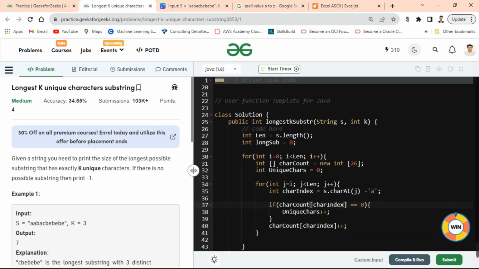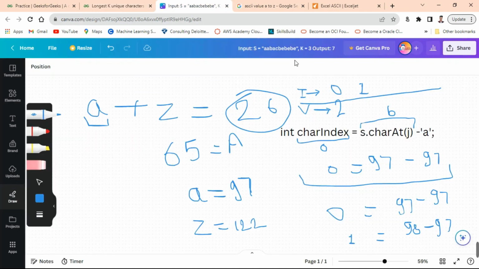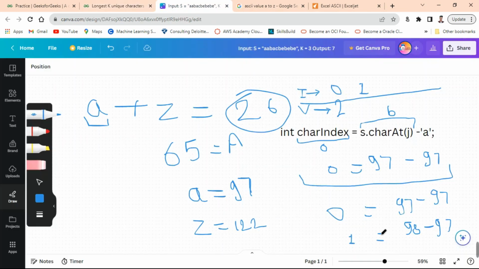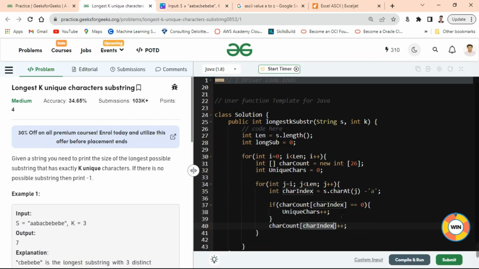And you can see here index position 1 is blank, right. So there it will be 0. So its condition is true, and this unique character count will be plus plus 1. It means two characters have come. The first one is A and the second one is B, right? And again here it will be 1. You have already seen the A index position. So here it will be 1, right? Here it will be 1.